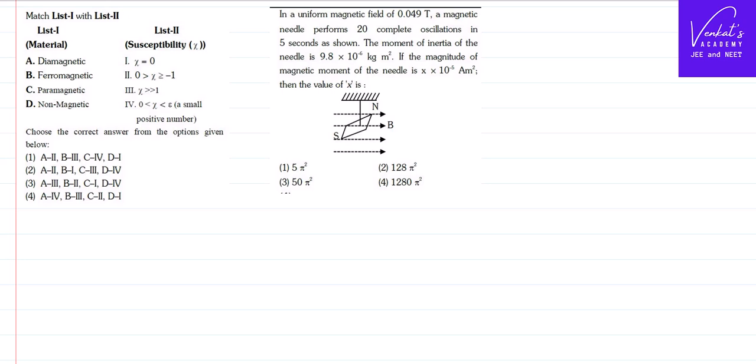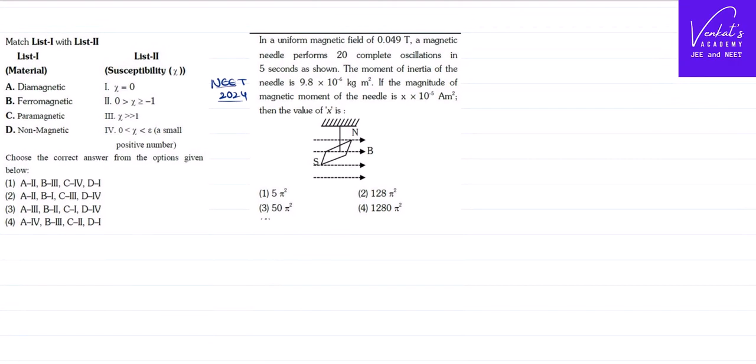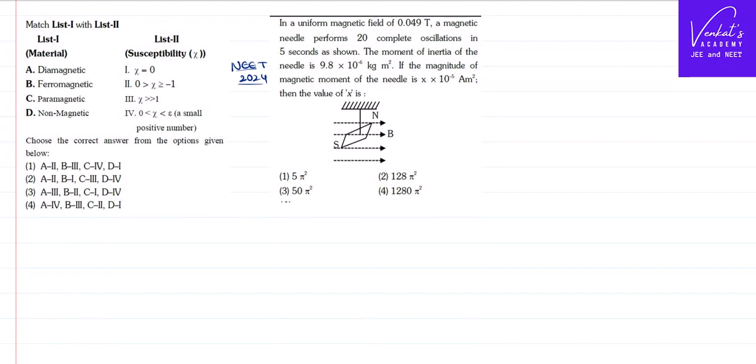Here in this video, we are solving three problems that appeared in NEET 2024 from the chapter Magnetism. In Magnetism, there are surprisingly 4 questions in this paper, or 2 are in the options of the last 10 questions. Anyway, let us see the question. This is all about the term susceptibility.